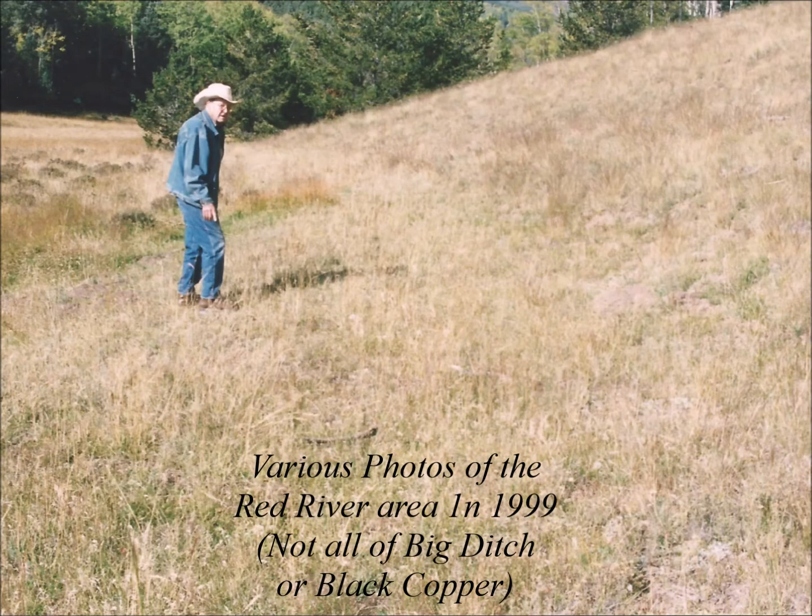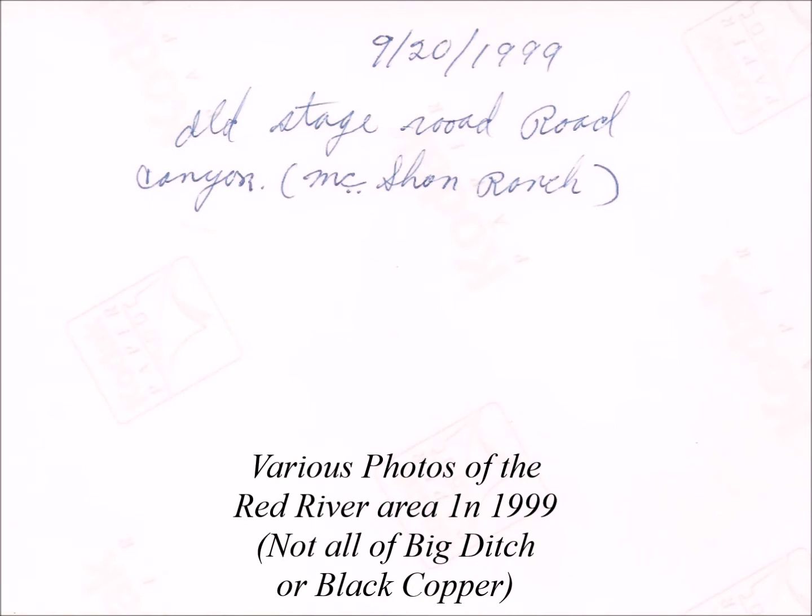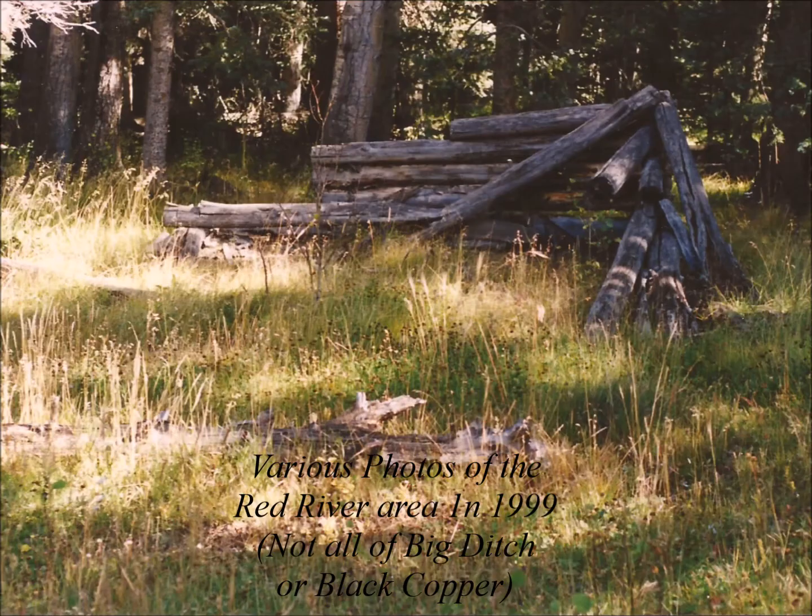So with the influx of large numbers of miners and the attempts to do placer and hydraulic mining, it became quickly apparent that there just was not enough water available for all the miners. And many of them were unable to work their claims during the late summer. So people began to look around for alternate sources of water. Lucian Maxwell hired an Army engineer at Fort Union, Captain N.S. Davis, to search out alternate sources of water.